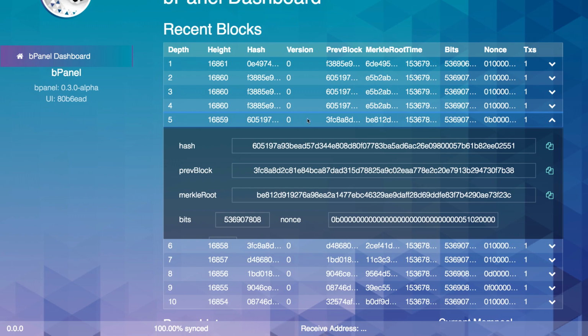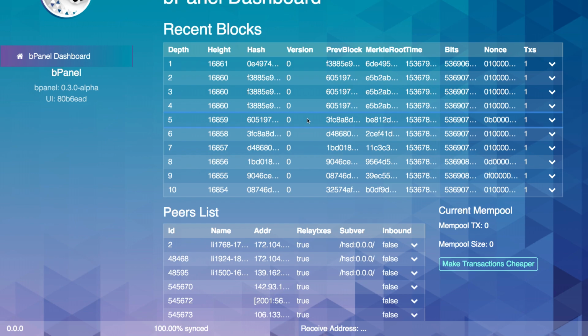These are the blocks. These are the most recent blocks. So all of these, for the developers in the house, for Handshake this is really just using HS Client and bsock, and there's a whole socket API interface for building plugins to interface with that. Once a new block comes in or a new transaction enters the mempool, you'll see these things tick up and update live.